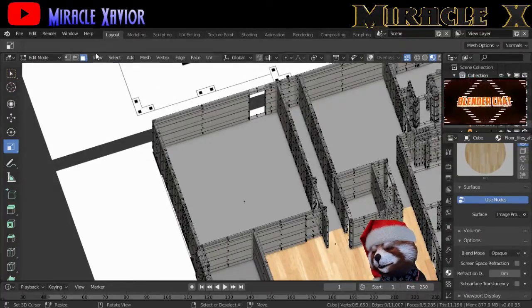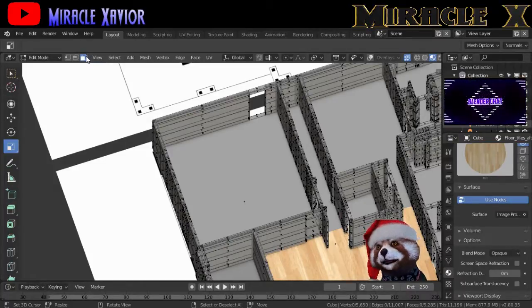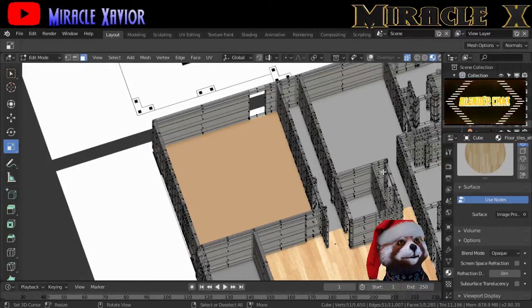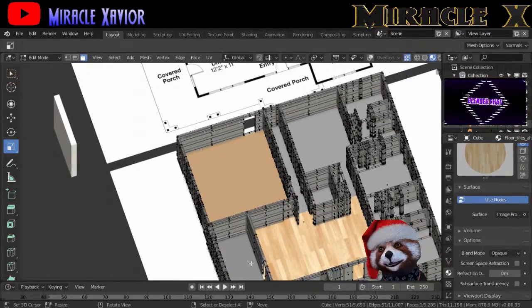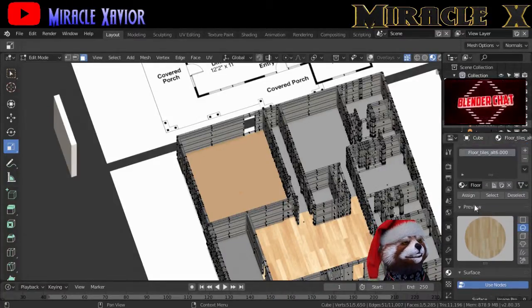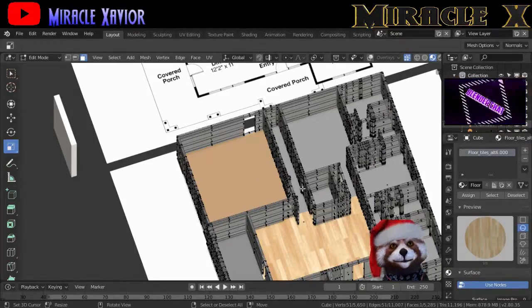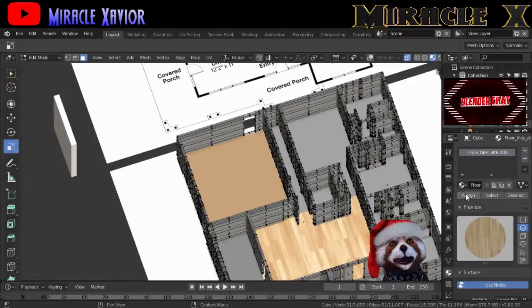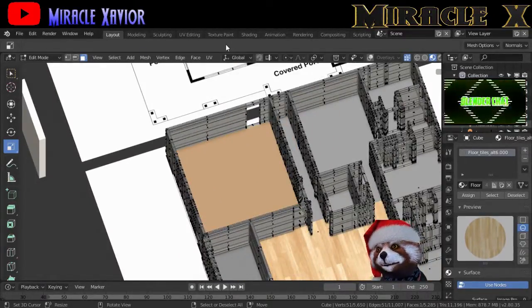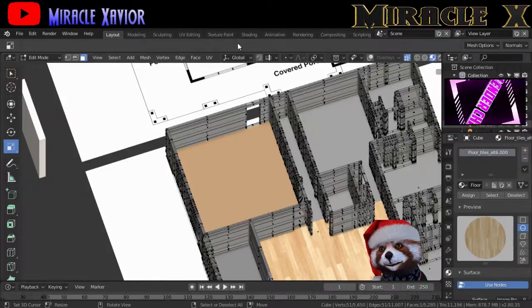And what we do is we select the face, so we can click select here, and I'm going to make it the same tiles as down here. So because I have that selected, click on assign, and sometimes it may not show up, and I'll show you why it wouldn't do that.